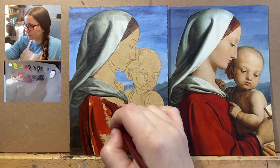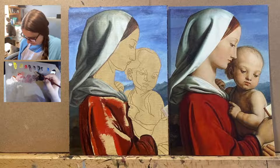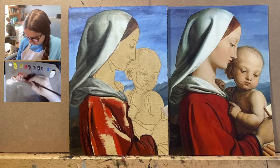This is a very bright color. I don't know why I'm using it. Yeah, I need to tone this down. Let's add some of the burnt umber mix. It really dulls it out. But I think that's better.